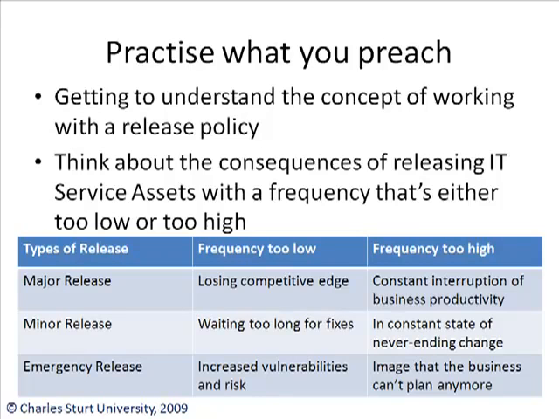For a minor release, if the frequency is too low, well, you're typically waiting too long for your fixes. If the frequency is too high, you're in a constant state of never-ending change. For your emergency releases, if the frequency is too low, you've got increased vulnerabilities and risk. But if the frequency is too high, the business can't plan properly anymore. So think about some more examples and you can add to this table. Have fun.